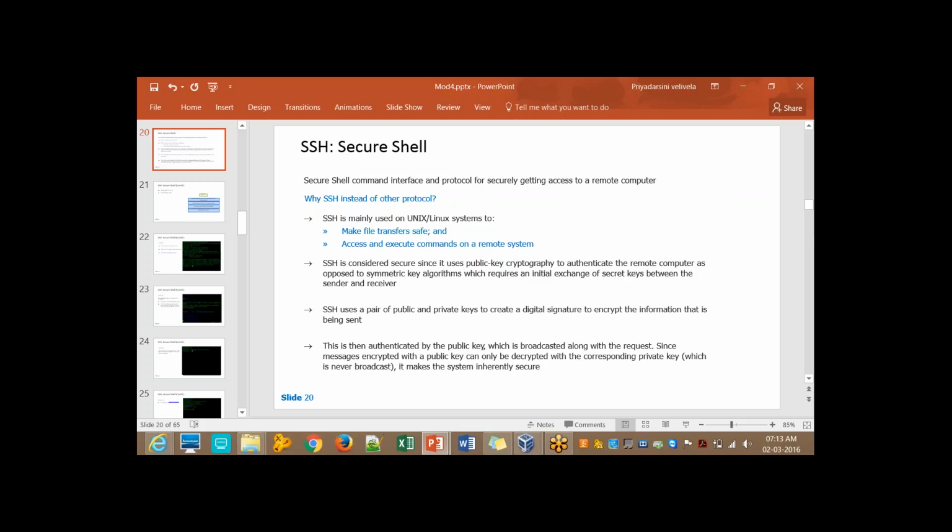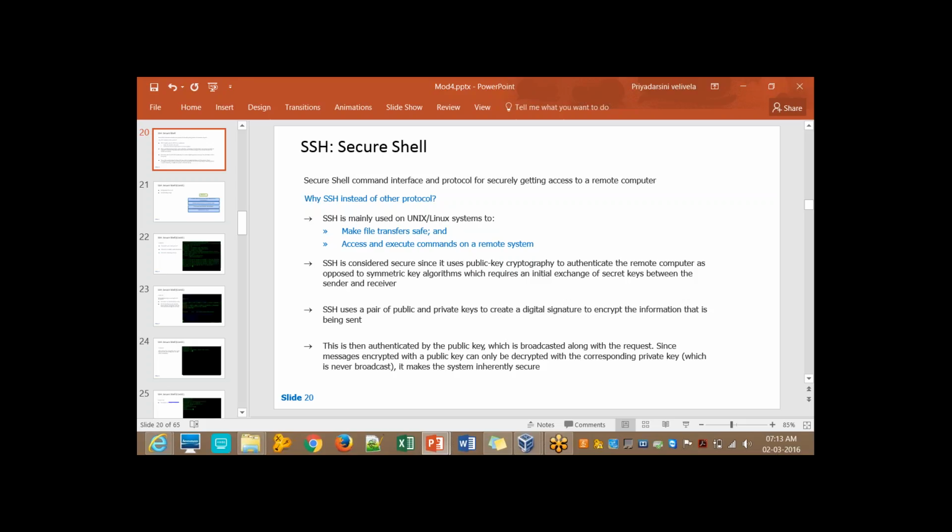So coming to SSH, SSH is secure shell. SSH mainly provides a mechanism using which we can securely connect from one system to another system. We can securely copy files from one system to another system, vice versa.